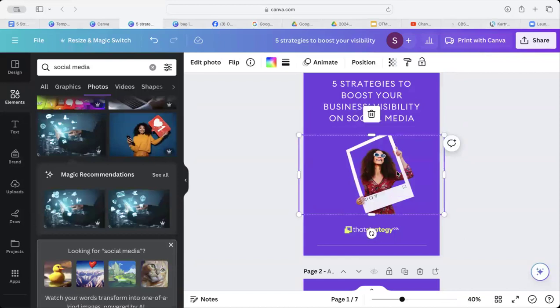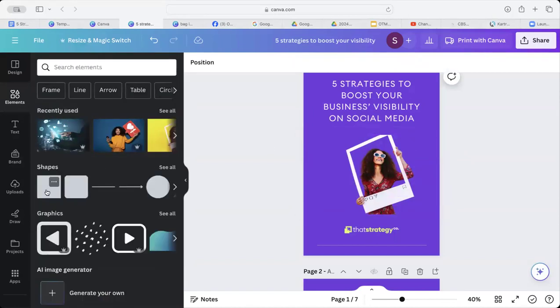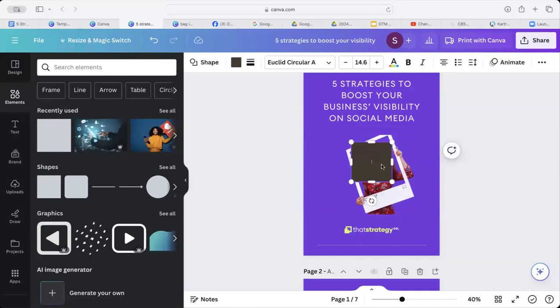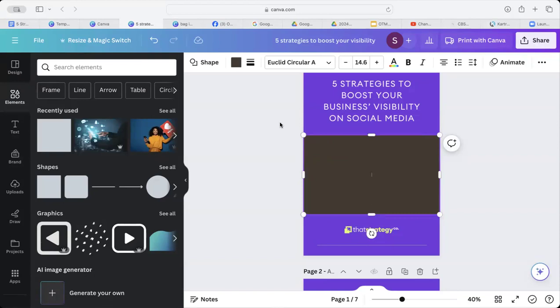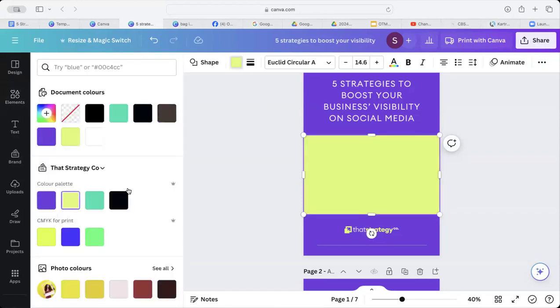But I don't want it purple on purple. What I would quite like is it on a different color so that it pops out. So at that point, I go back into Elements and I choose the shape and I choose the square and I drag this over until it lines up with the top of the image. So just use the guides. I drag it over and I pull that line down until it all lines up. And then I change the color. Excuse me. So that's covered the image.